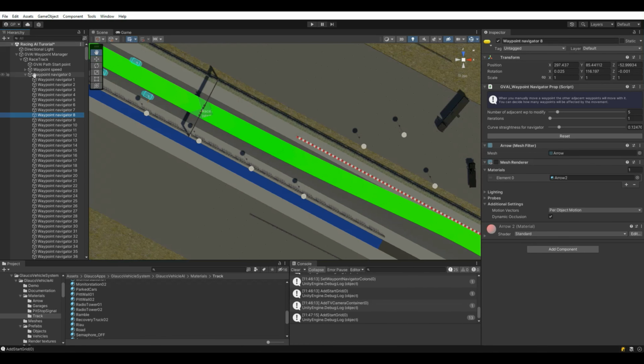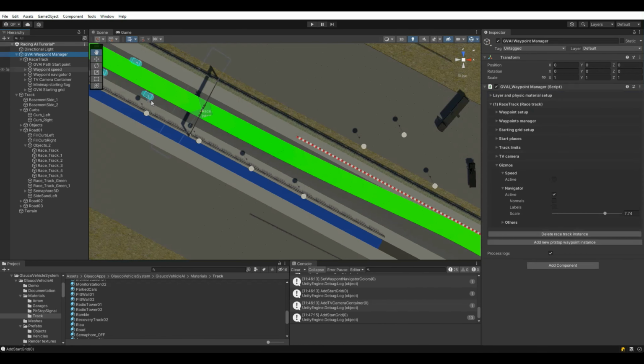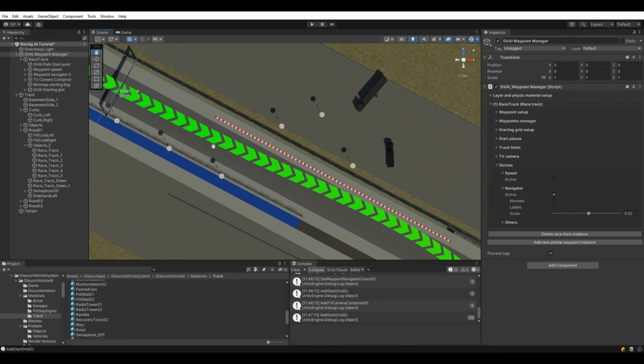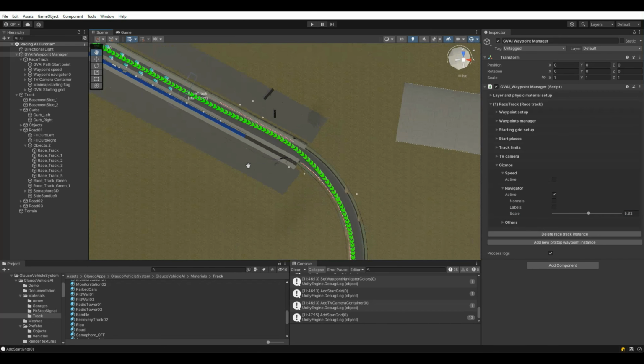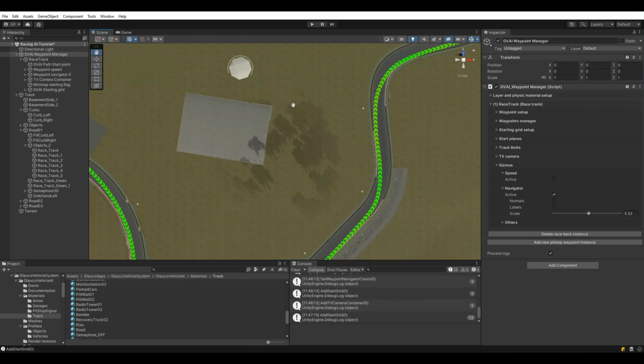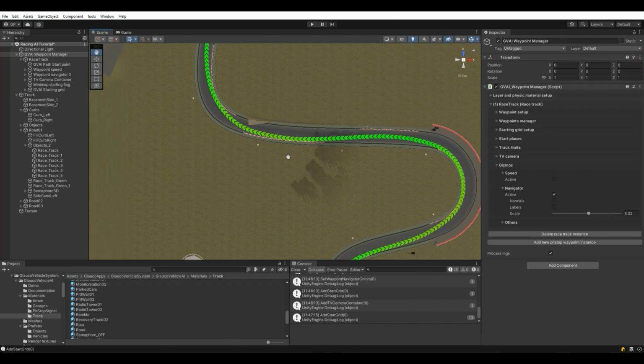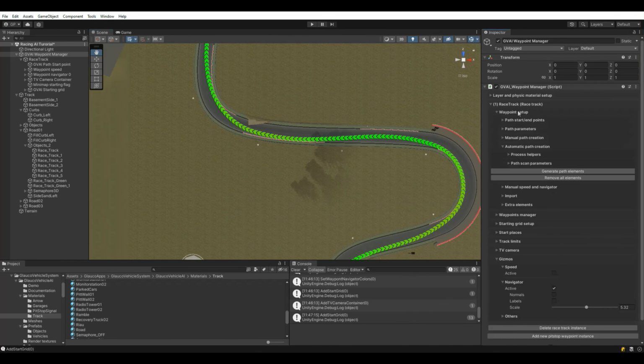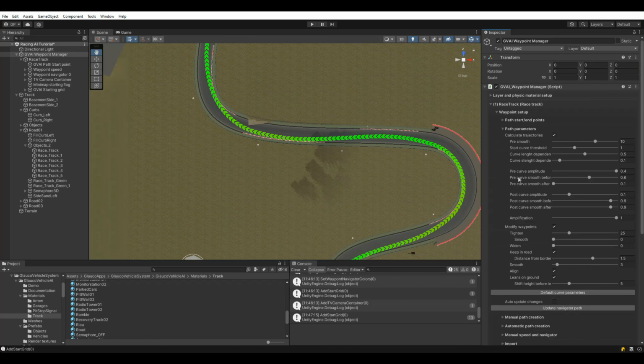The automatic system has already positioned the waypoint navigators in order to allow the vehicle to tackle the curves in the appropriate way. In this case, the automatic generation was carried out using the default path parameters. These values can be modified to obtain customized behaviors. By varying the values of path parameters, you can modify the path of the vehicle, allowing to widen or tighten the curves. For example, you can determine what the vehicle's behavior should be before curves, in curves, and after curves.